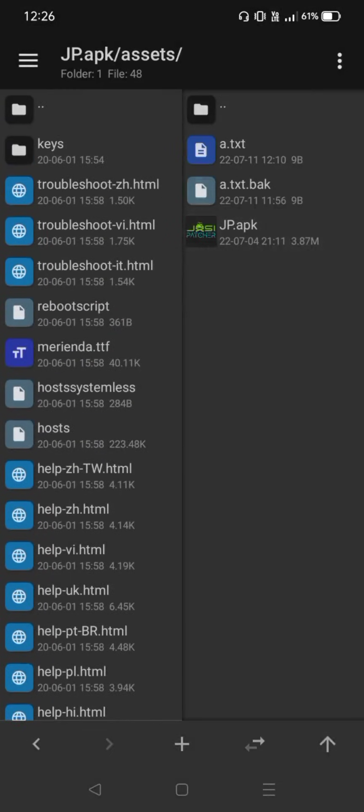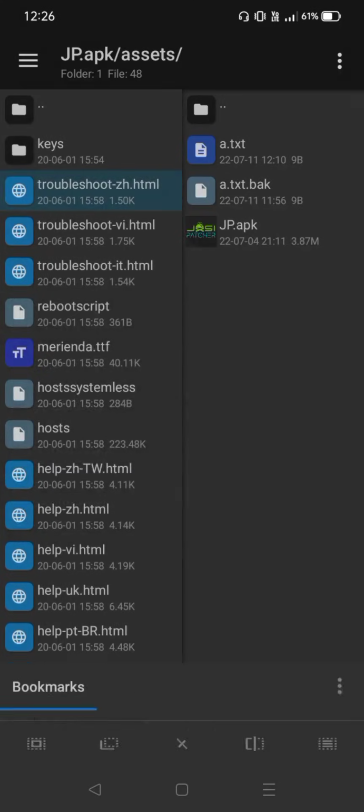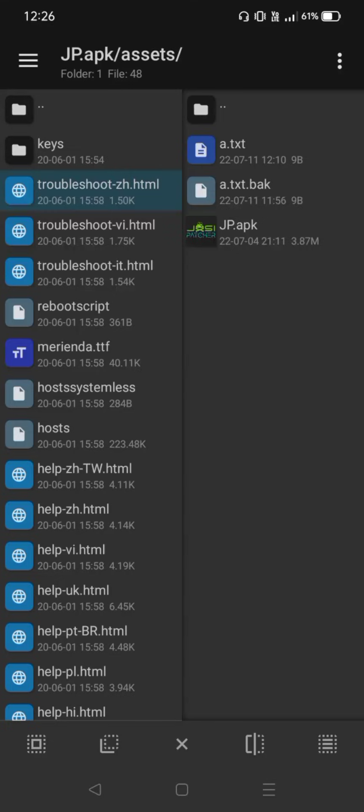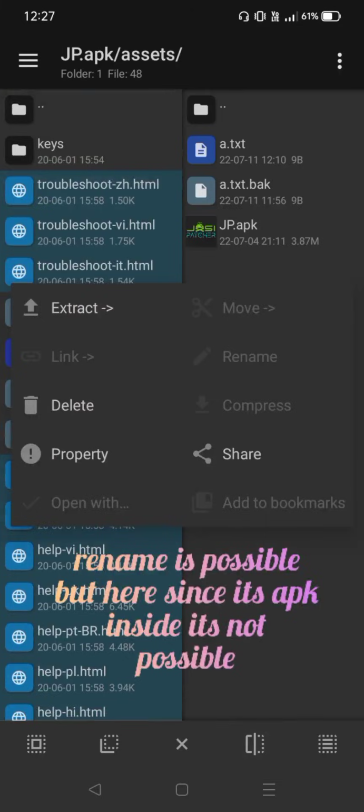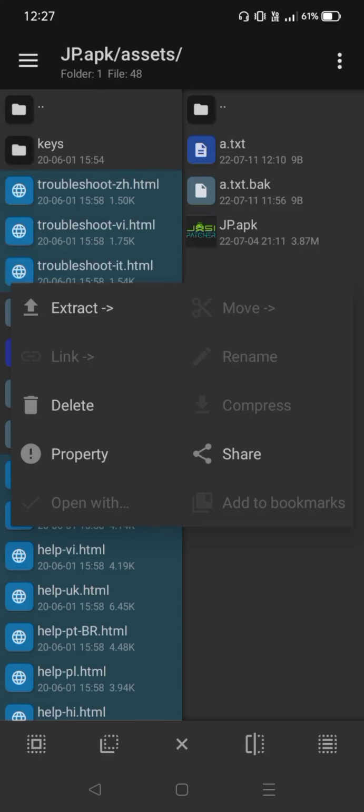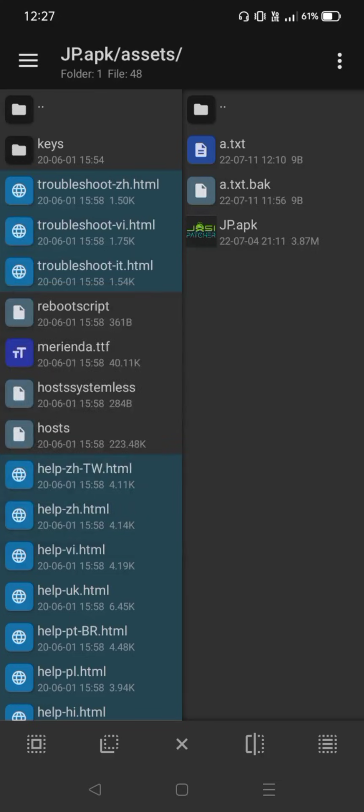Now what I am showing is very important. Listen, this is HTML format. Select this. As you can see at the bottom here, there are many things like this. Remember it. If you select this and select this, then it automatically selects the same file type. Click this. As you can see, you can rename this, you can delete this, you can extract this. Now if you want to select the inverse, what he has selected is HTML. If you want to invert, they will get inverted.